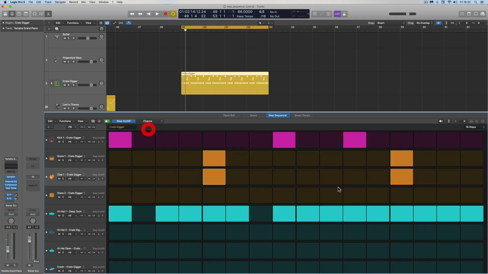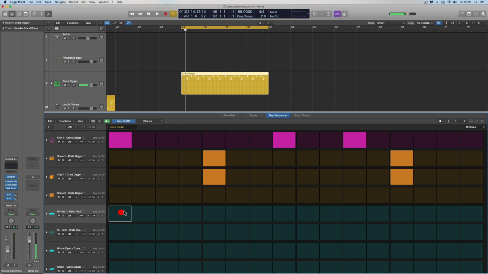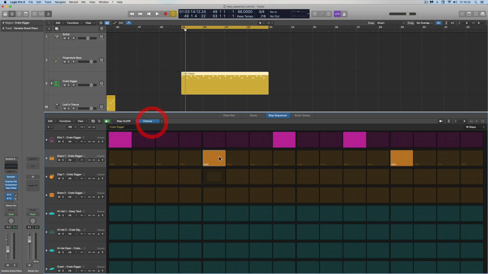Now look, let me show you this, because I'll tell you what, mate, this drove me absolutely insane. I spent ages fiddling with the chance, trying to listen to what the hell is the rule. I put the chance at 50% and I'm listening and I can't figure out what the rule is. It's not like GarageBand iOS.